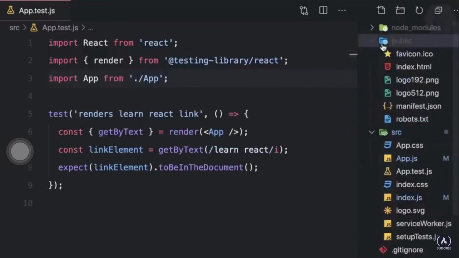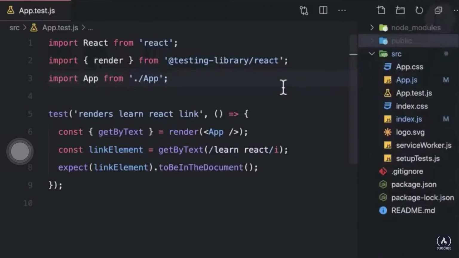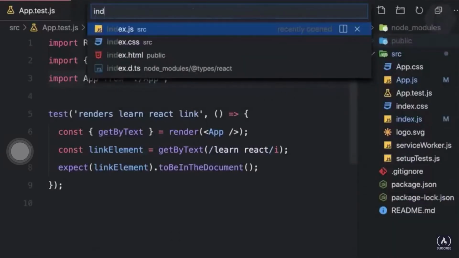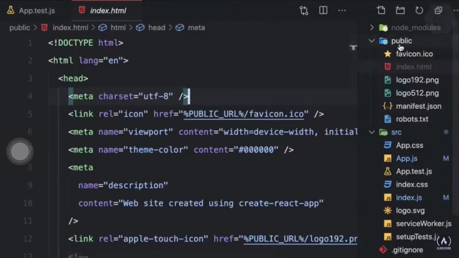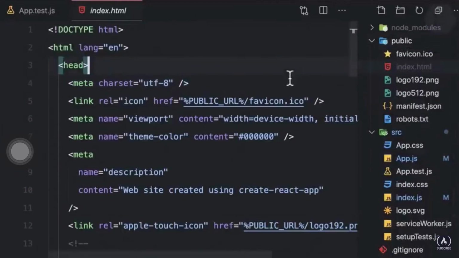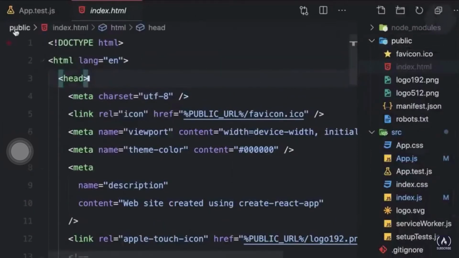Suppose I want to open this index.html. So see, I am going to open index.html, which is inside the public folder, I know, but as soon as I open it, you can see this folder is now opened, and I really hate this thing because I know that this file is inside the public directory. I don't want to go into that. If I want to, then I can switch to the breadcrumb and I can easily have a look that, okay, this is inside the public directory.